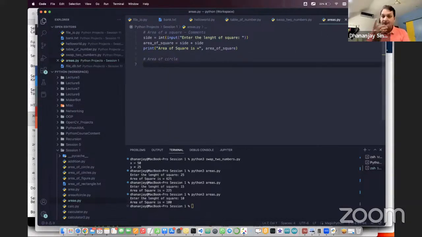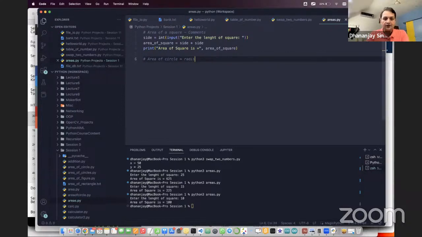Now let's write area of circle. Again, for area of circle, you need to know the math. Area of circle requires radius.